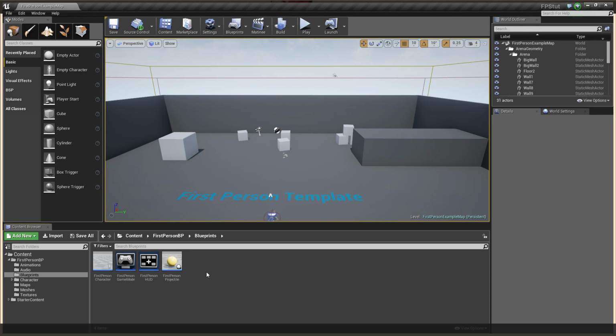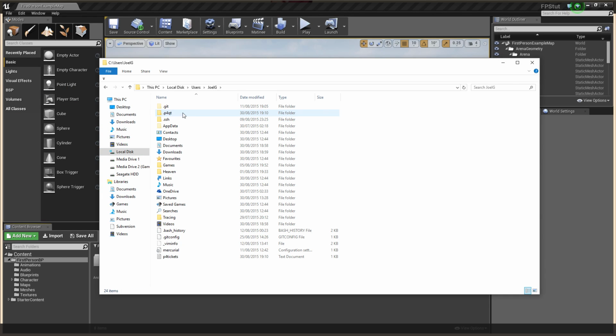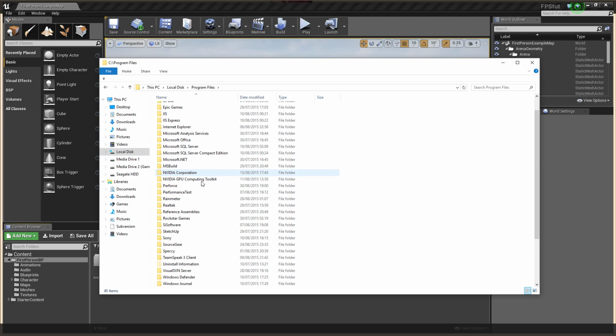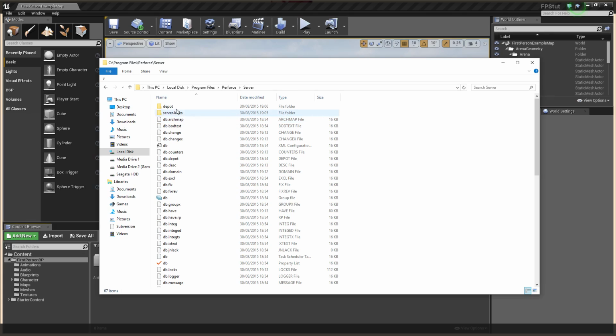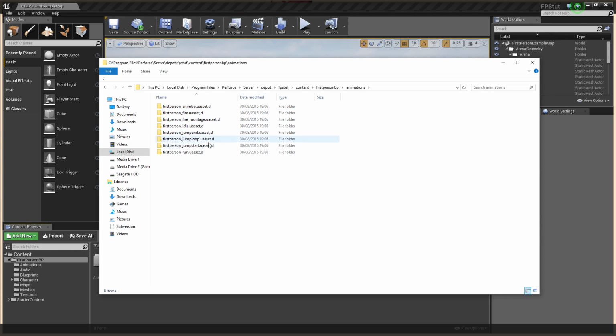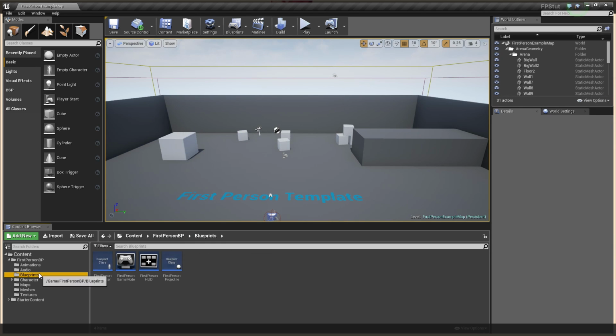Anyway, now, so what we're going to do is, this is going to be hard to demonstrate. Actually, it shouldn't be too bad. Let me just check something real quick. So inside, I'm trying to demonstrate that it does actually push up to the server. Right, let's find which drive I'm on here. Perforce, server, and inside content, what can I see? Alright, I can see that's inside animations, right? And inside blueprints, right.